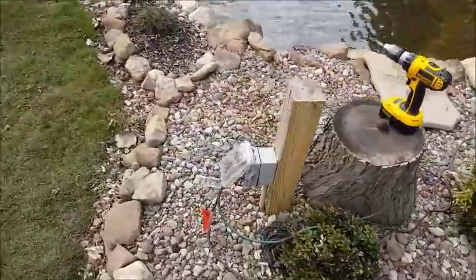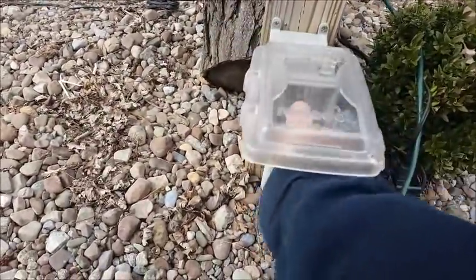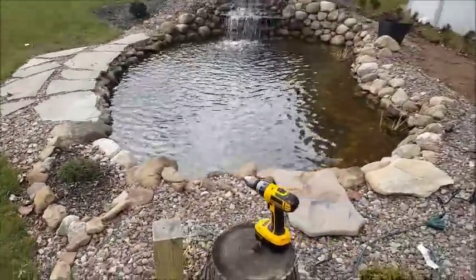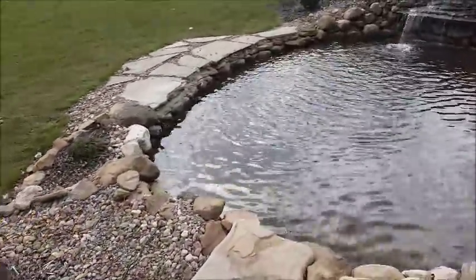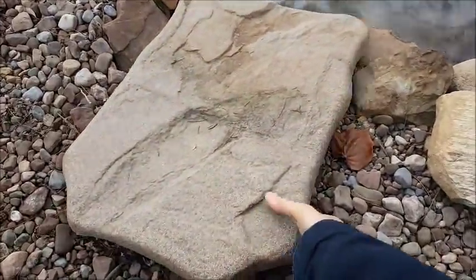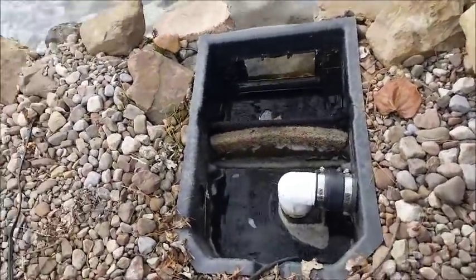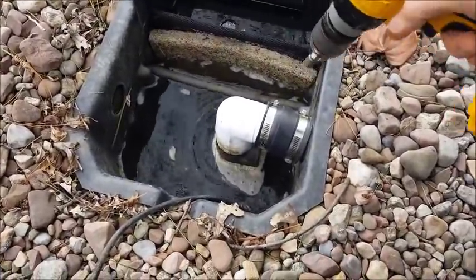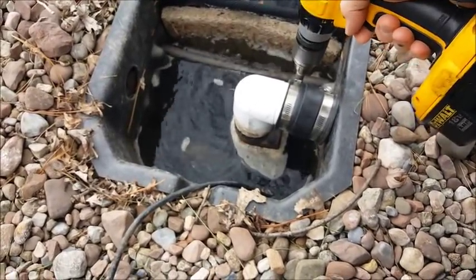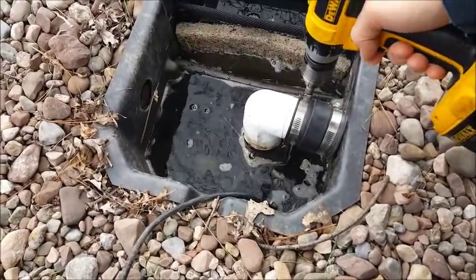So we'll come over here and do that. And then the next thing you want to do is, if your system has a check valve, you're going to have to loosen up your connections to release the water. So we're going to loosen this up and let the water flow out to clear all the water from our line so we can get started.